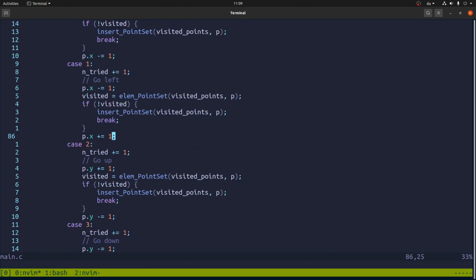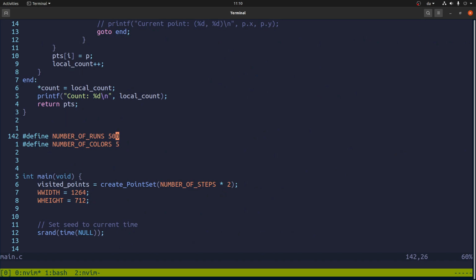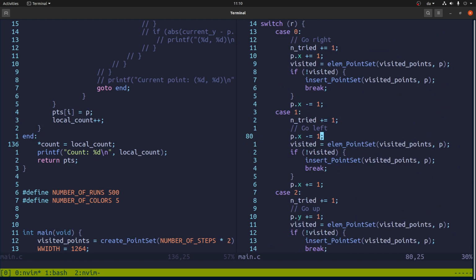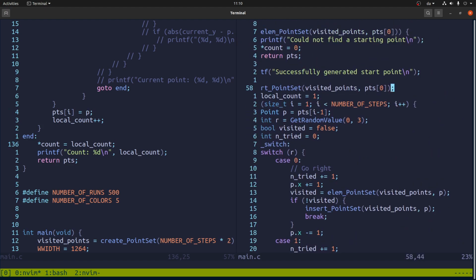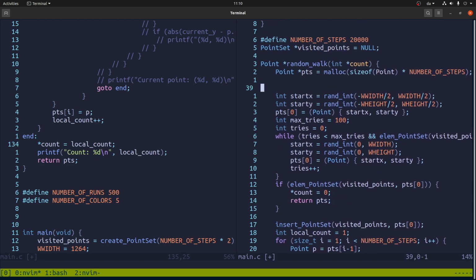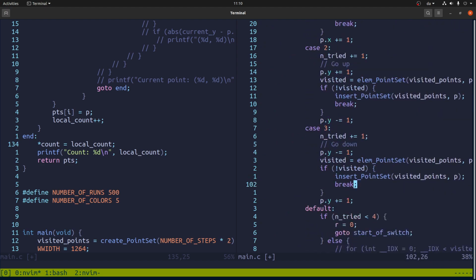Maybe now that we're making so many, and especially since they're all so small, it makes sense to clean up some of the unused space. What's happening right now is we're generating an array of 20,000 points, which is a lot of memory, but we're usually not using all of that.